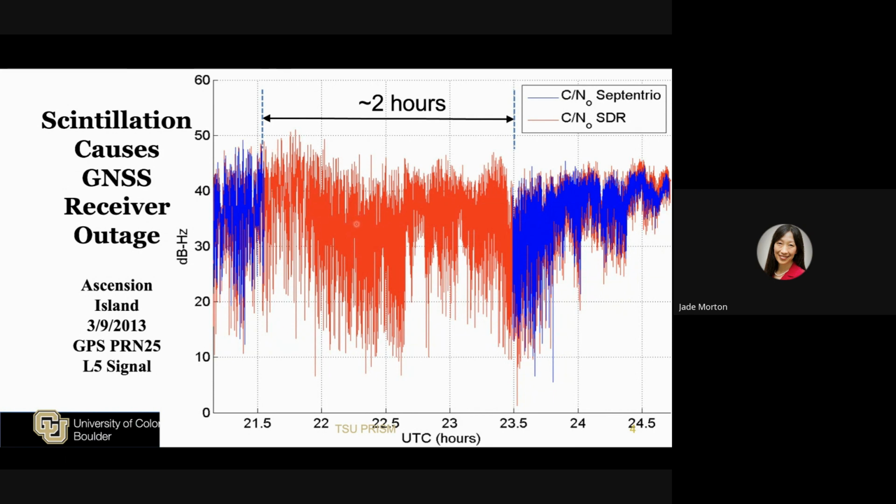And then you can also see all the red lines. These are indications of the so-called carrier-to-noise ratio. It's an indication of how strong or how weak the signal is. Normally a GPS signal is about 45 dB, and when the ionosphere was disturbing it, it would drop down to 10, 15. So the commercial high-end receiver was having trouble. But the red lines are the algorithm we developed to allow us to sail through this period. We can capture the signals, and that allows us to obtain information about how strong the ionosphere turbulence was and how it was disturbed.